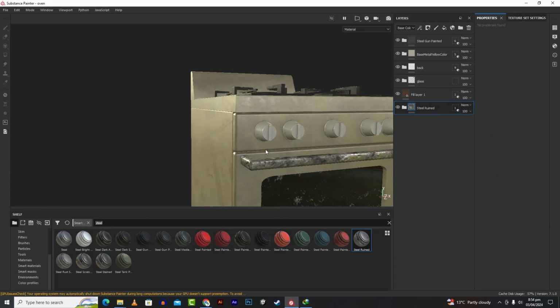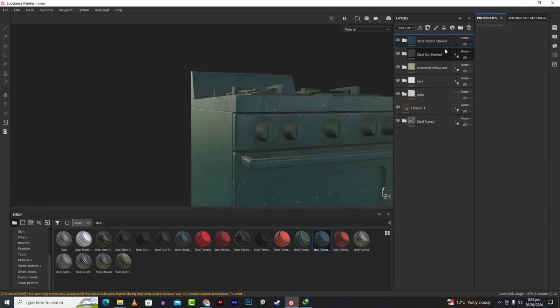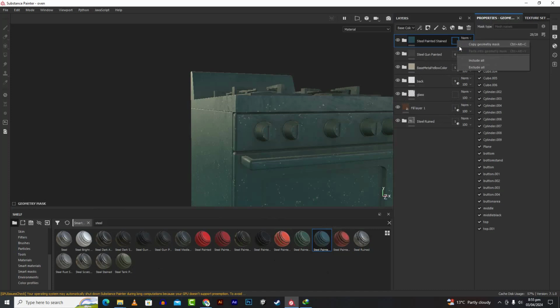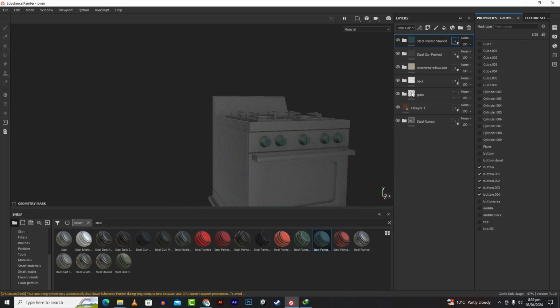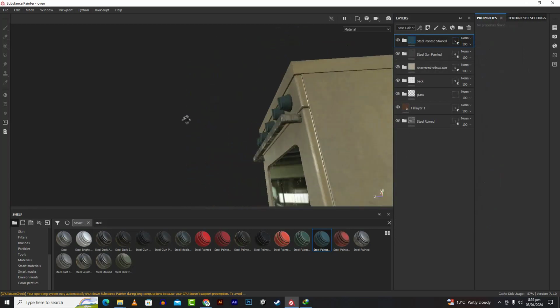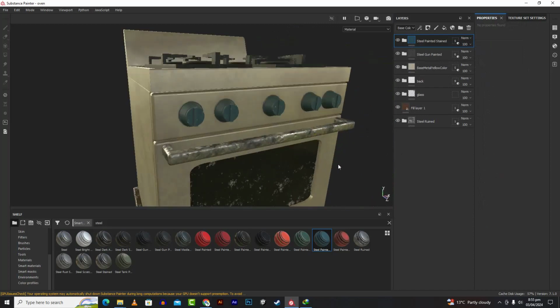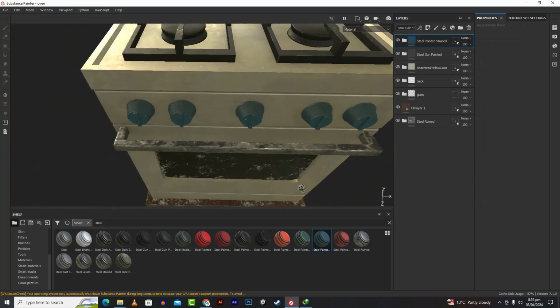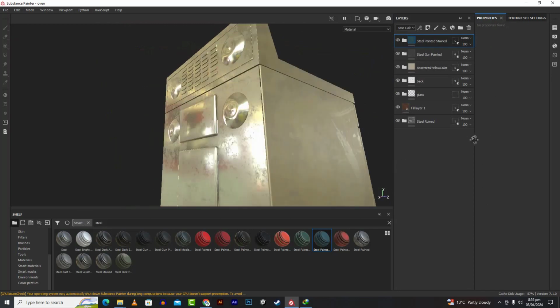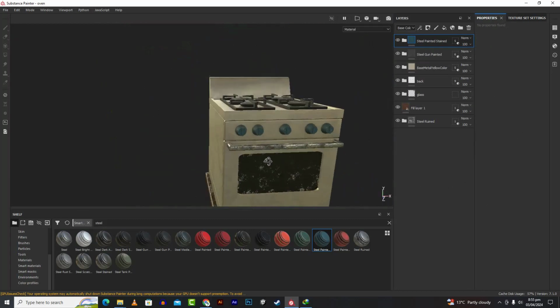And now we will add some color to these buttons, and we can add some steel colors, or we can add the plastic colors as well. Maybe I think steel will be good. And for the buttons, let's try this one. Yeah, this looks good. Exclude all except the buttons, and now we have our oven ready. So you can see that we have used the basic techniques, and we have colored, textured our oven within some minutes, and we have nice results for this oven.